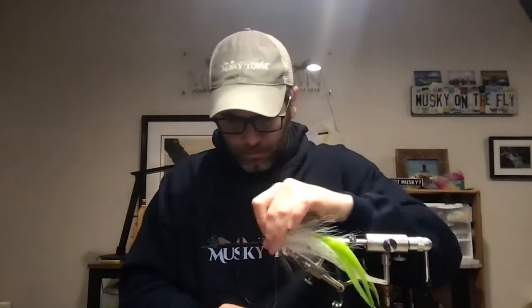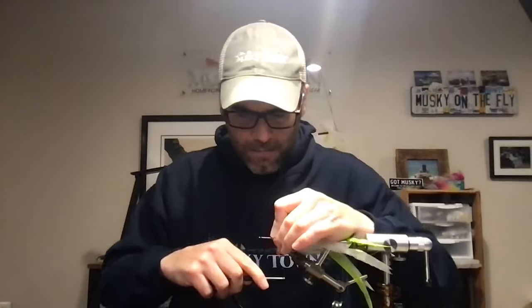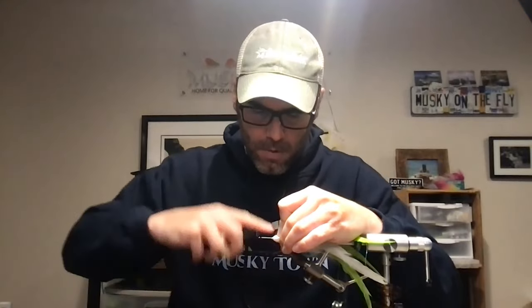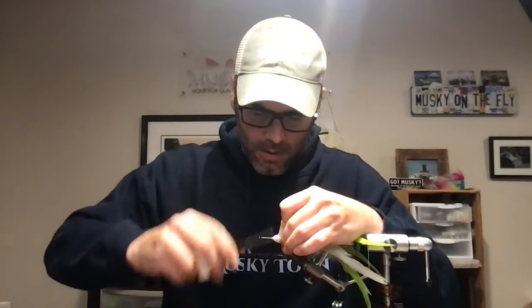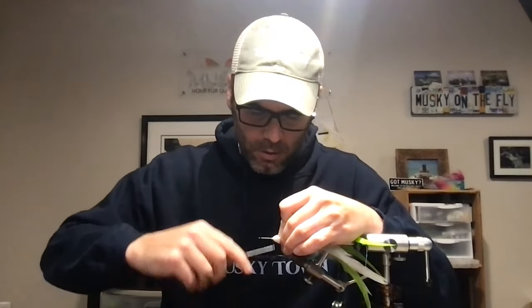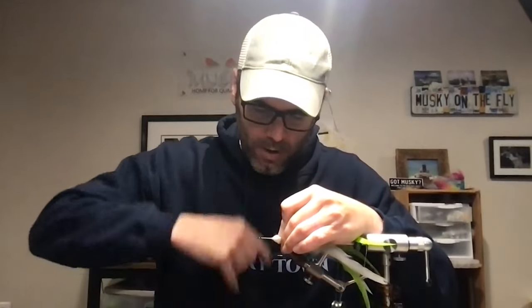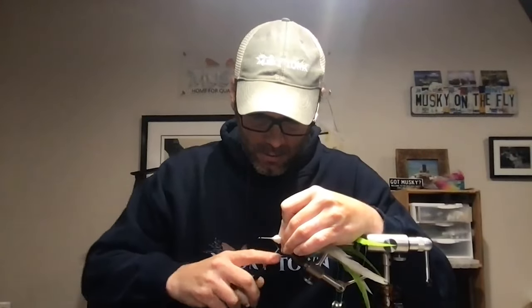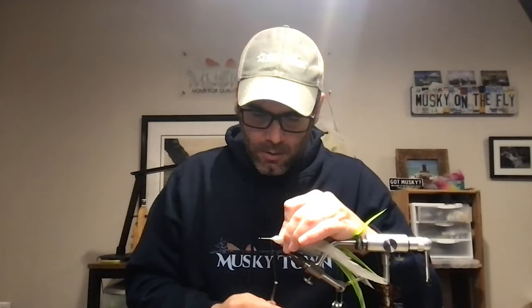And the reason we're holding our material back is because we're trying not to wrap fibers around the shank as part of our thread dam. If you do, and you don't want to waste your time going back to fix that, it's certainly a personal preference thing, and you can do that. And so I started to build a little bit too much bulk right there in the same spot, and my thread dam rolled off. So you just roll back down and then wrap, and we'll go back down, we'll stop, and you'll notice that we're closing that taper. And this does take a second to do.